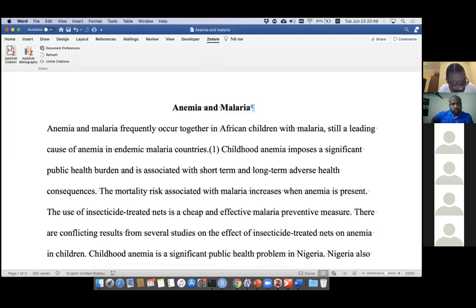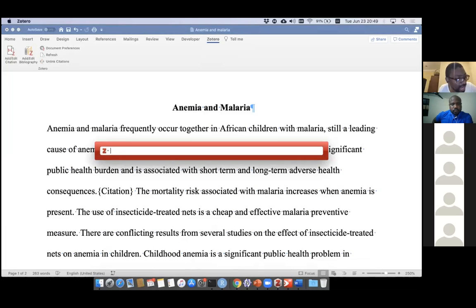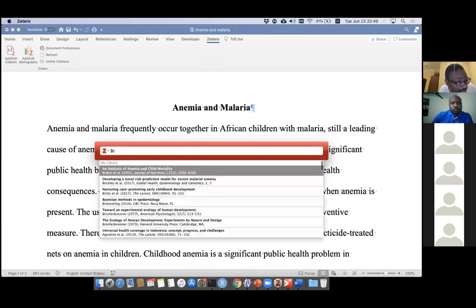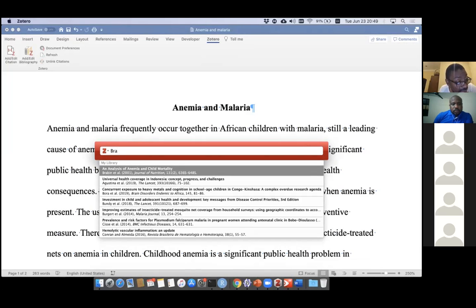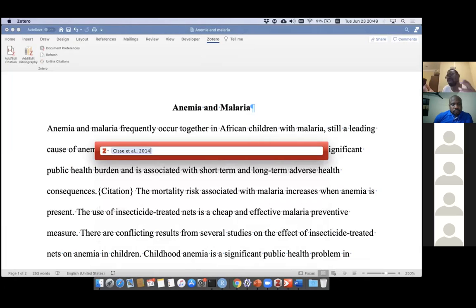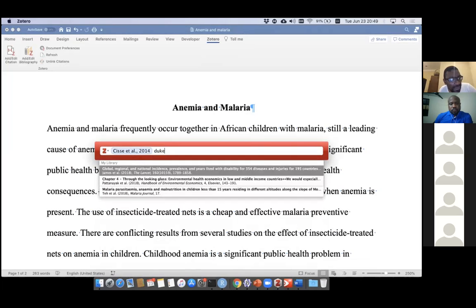I'm trying to remember the name of the particular guy now. I'm not sure I can remember it, but let me just put any random record. So what if you want to put in multiple references? You select them.